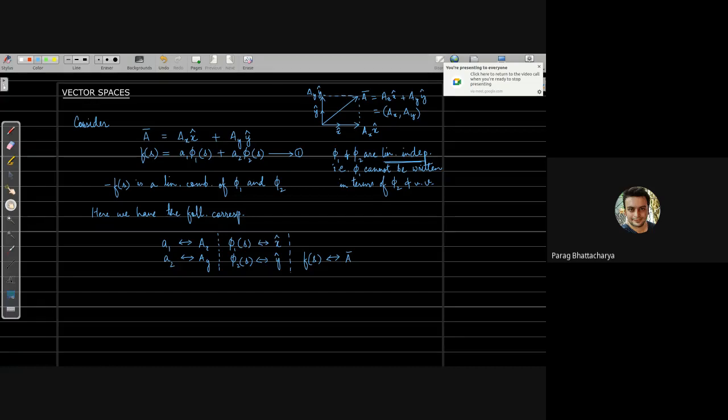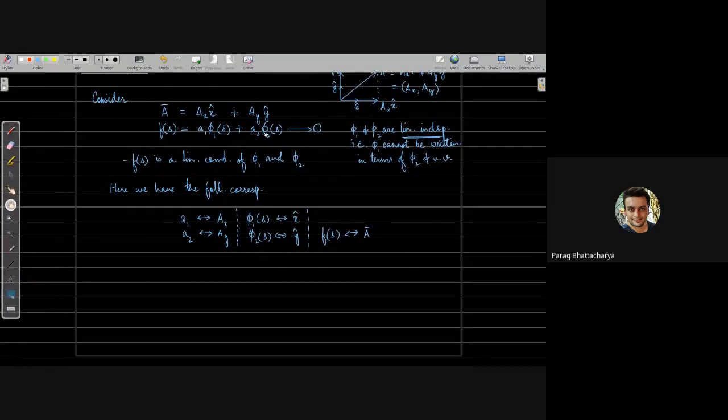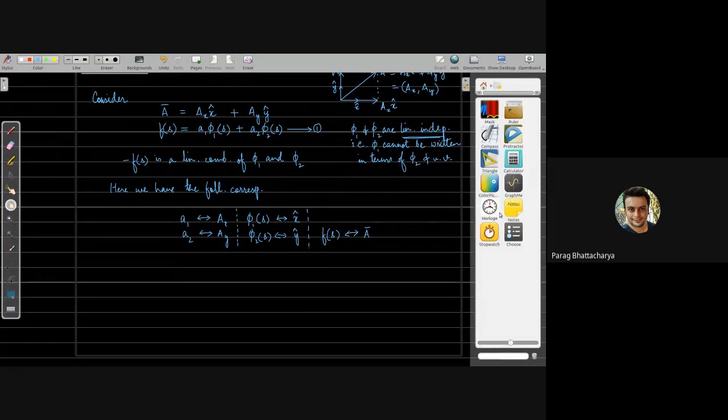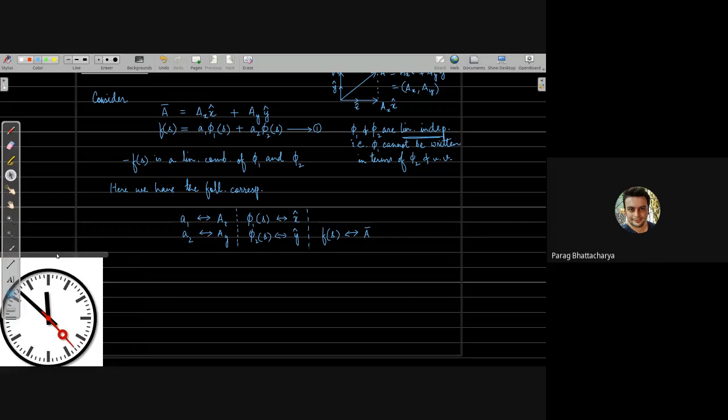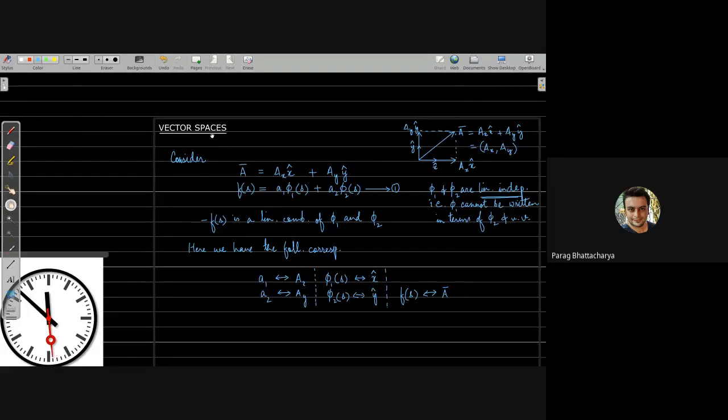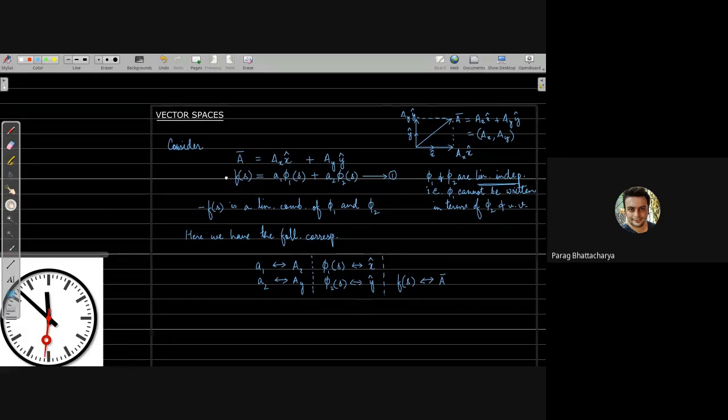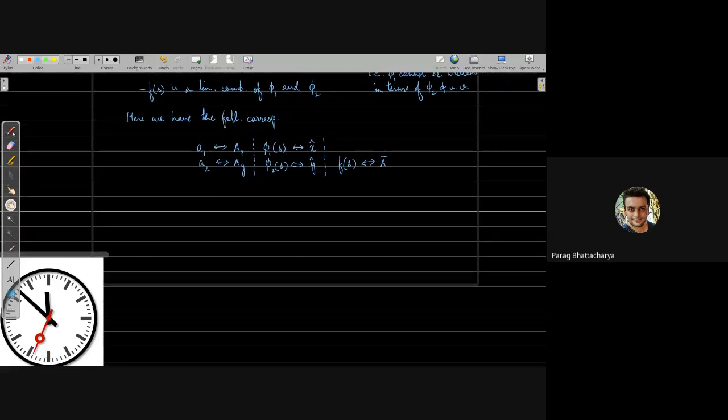So what do vector spaces have to do with this? I first of all used an example from vectors. Vector spaces basically extend the ideas from vector analysis to more general situations. In other words, the more general scenario that we're talking about is functions. We extend the idea to functions. So this is what vector spaces are all about. Now, we had an original two-dimensional space.